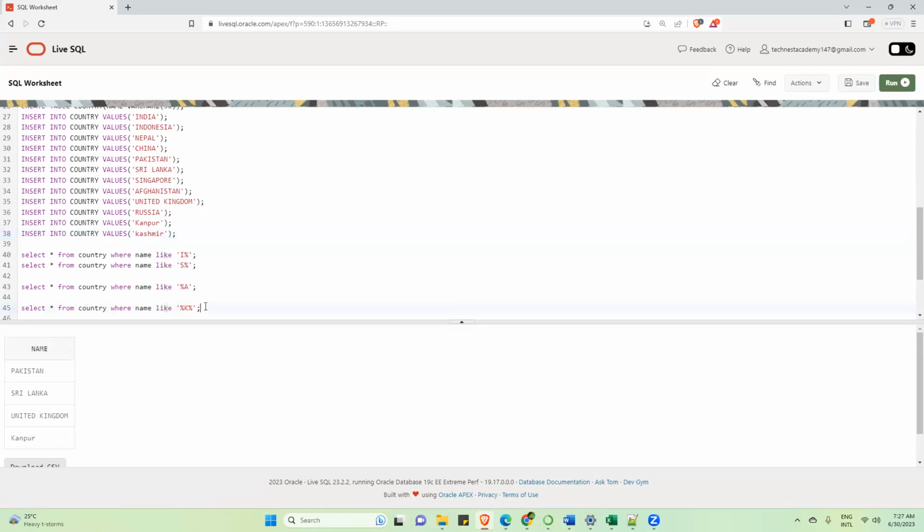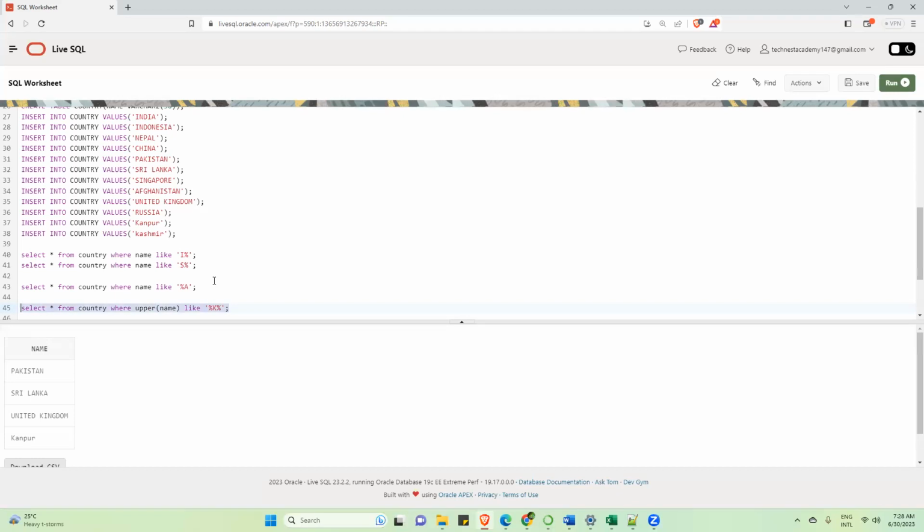But suppose the requirement is I want Kashmir as well. It means I want to search case insensitive data. Whether K is in lower case or upper case, whatever it may be, I want that. Is the question clear? In that case, what you have to do, you have to write upper.